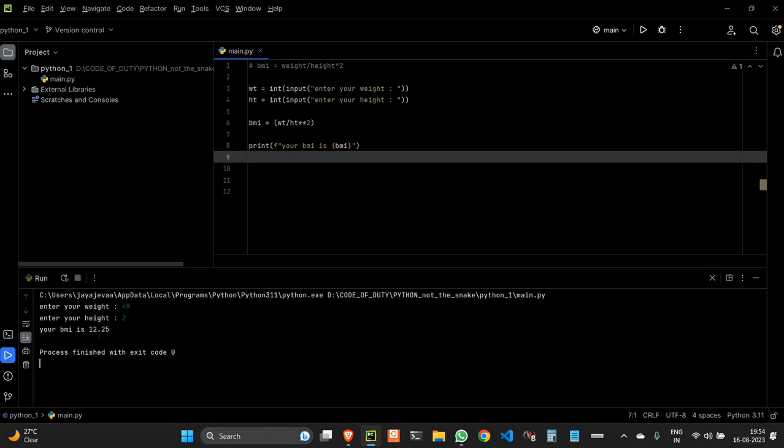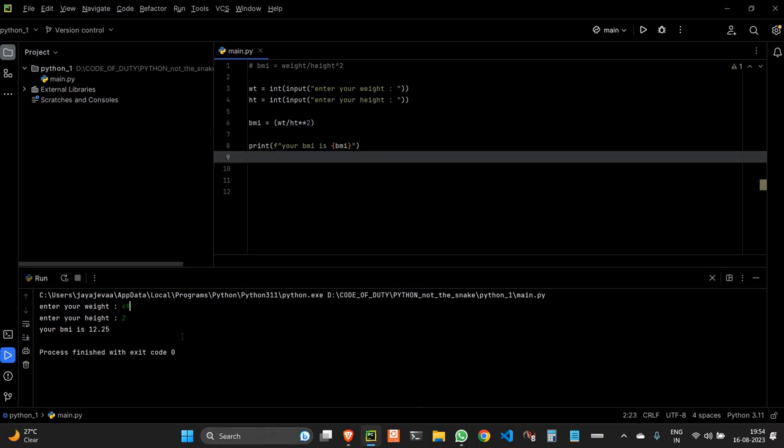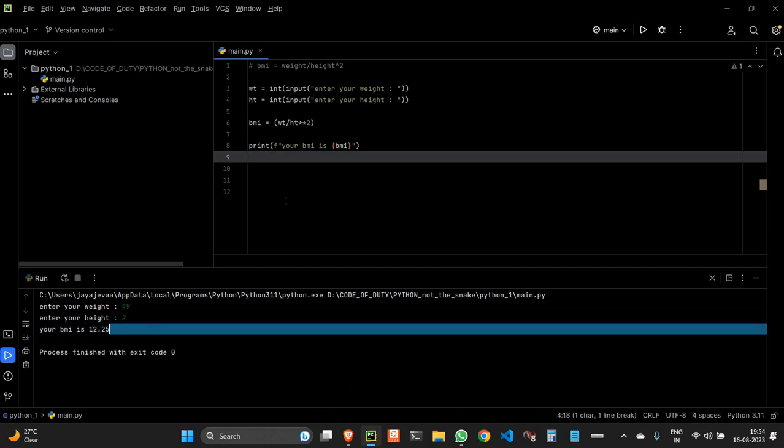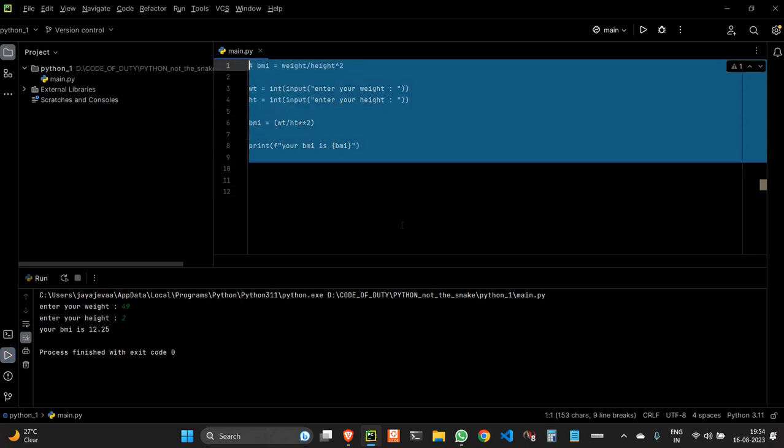It's underweight. Some people are underweight. So you understood this particular program, no? Yes. So you take your weight, you take your height, and then you can experiment with different things in this. Okay. So now I guess this program is clear.